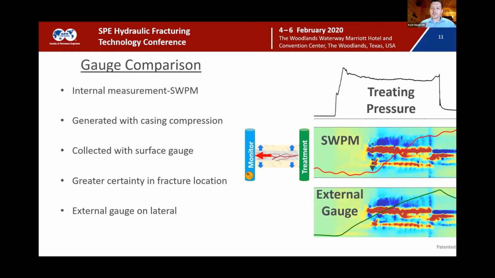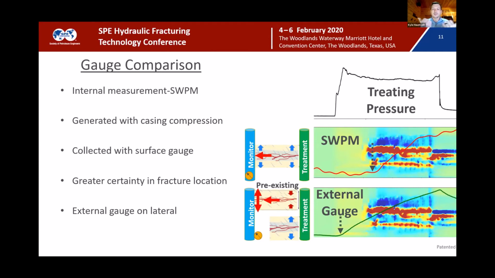I mentioned we also had external gauges on the same well. So same stage, same location. Let's see what the external gauge looks like. Well, in this case, we had pre-existing fractures behind us, below us. And as we started to propagate and grow a new fracture from a new stage, it starts to compress the pre-existing fracture. So the result is if we're only using an external gauge, we see that pressure inflection much earlier, and it's not an indicator of a new fracture arrival. It's an indicator of stress shadowing or squeezing of our pre-existing fractures. So this is a really important comparison. We can't use the external gauge in the same way that we can use the internal.